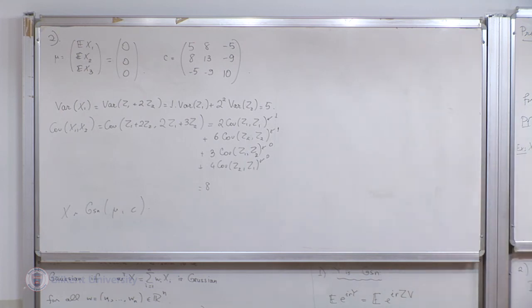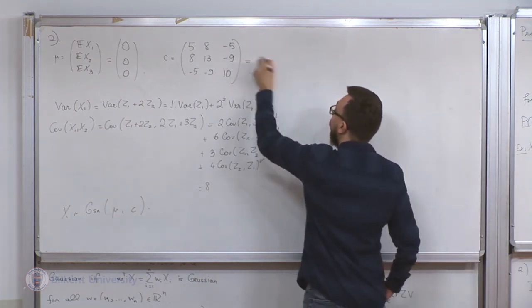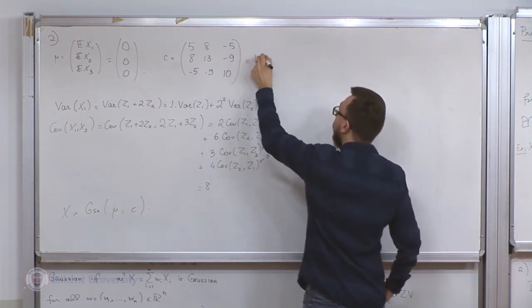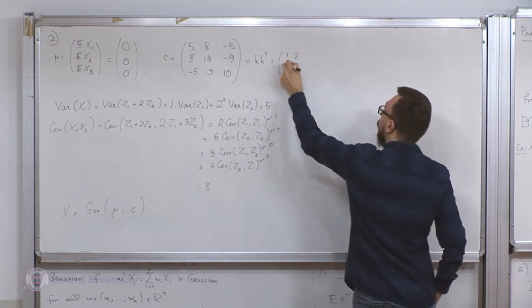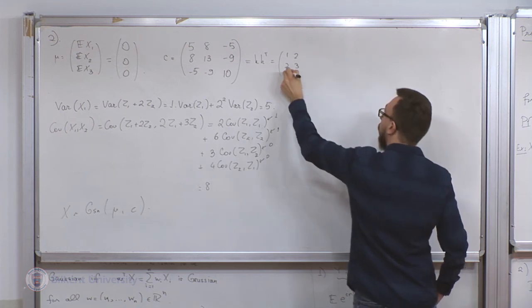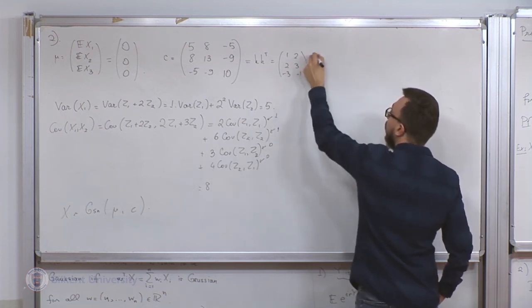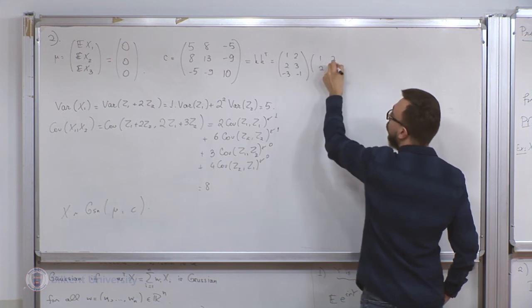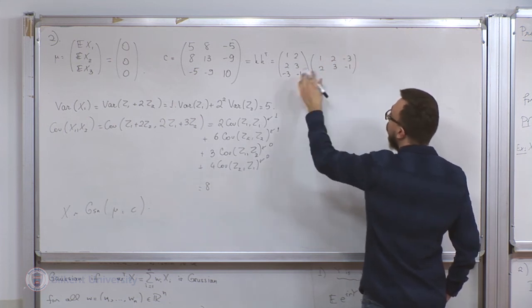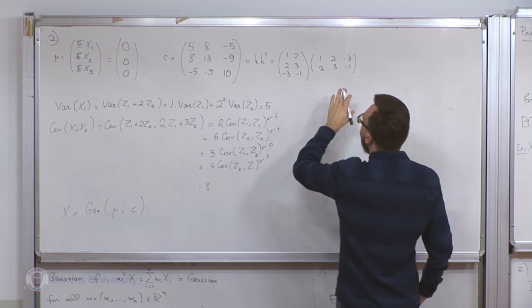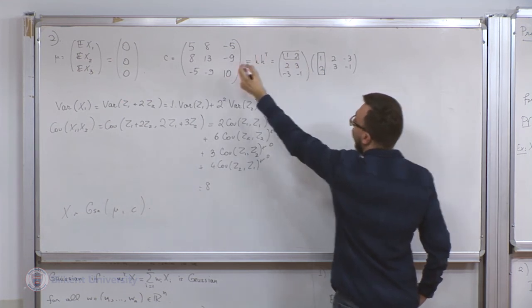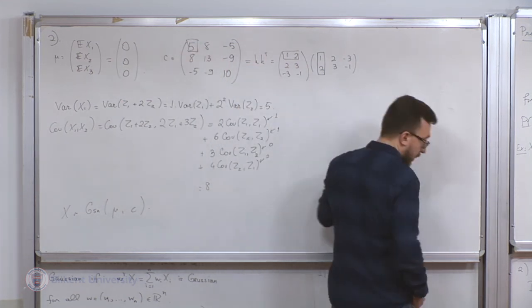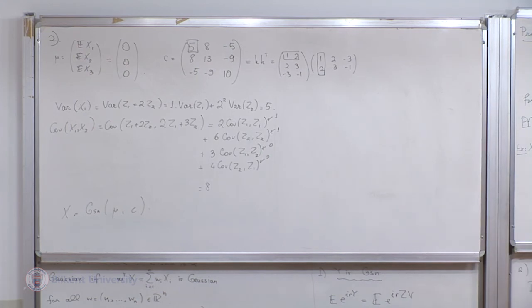And indeed, the covariance calculation is not that difficult. You can also calculate it by K K transpose. So 1, 2, 2, 3, minus 3, minus 1, and 1, 2, 2, 3, minus 3, minus 1. If you multiply these two matrices, for instance, if you multiply this row with this column, you get 5, right? So there is a shortcut.